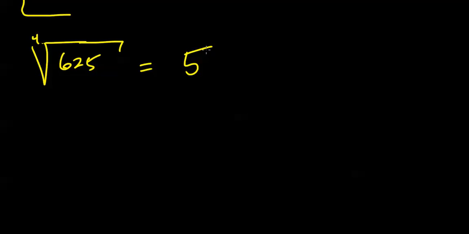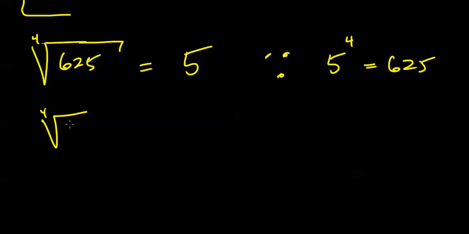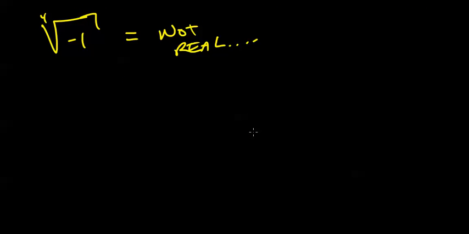Let's try some more higher order roots, higher index roots. If I've got here the 4th root of 625, what is the 4th root of 625? It's 5. And if I ask you why, you'll of course say, because 5 is the number I raised to the 4th power to get 625. 5 times 5 times 5 times 5 is 625. If I ask, what's the 4th root of minus 1? You'll tell me this is not real, for reasons we've just talked about. You cannot take an even index root of a negative quantity.